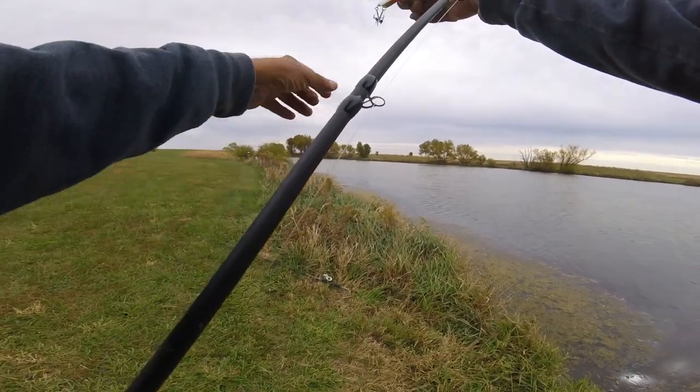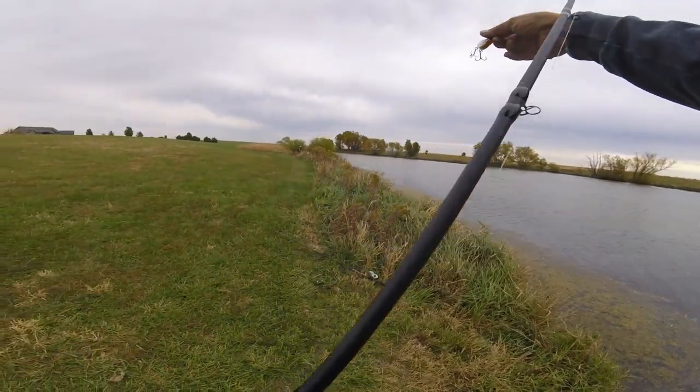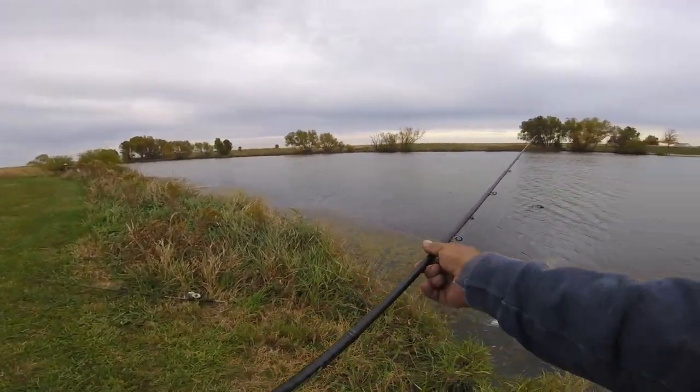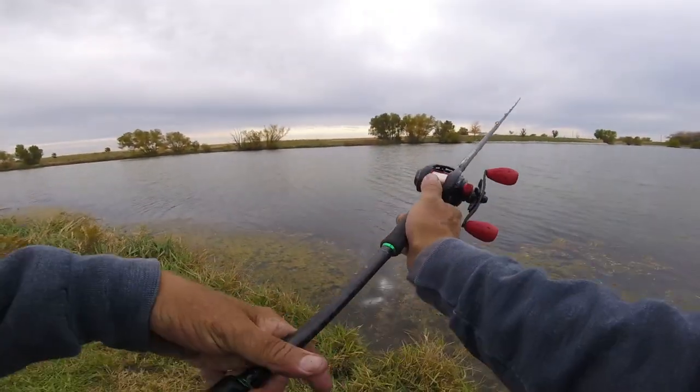Been good to me, but I'm gonna throw you one more time and I'm gonna give you a break and use a spinnerbait for a minute. That is if you don't catch fish this time.